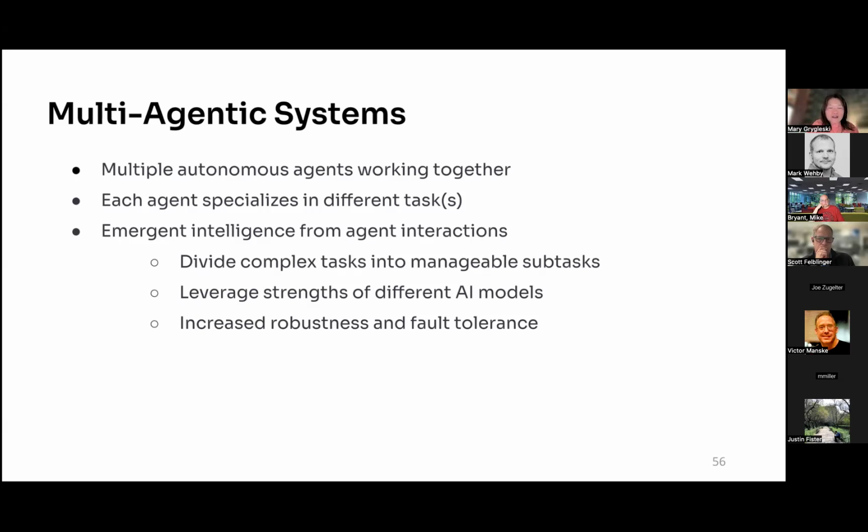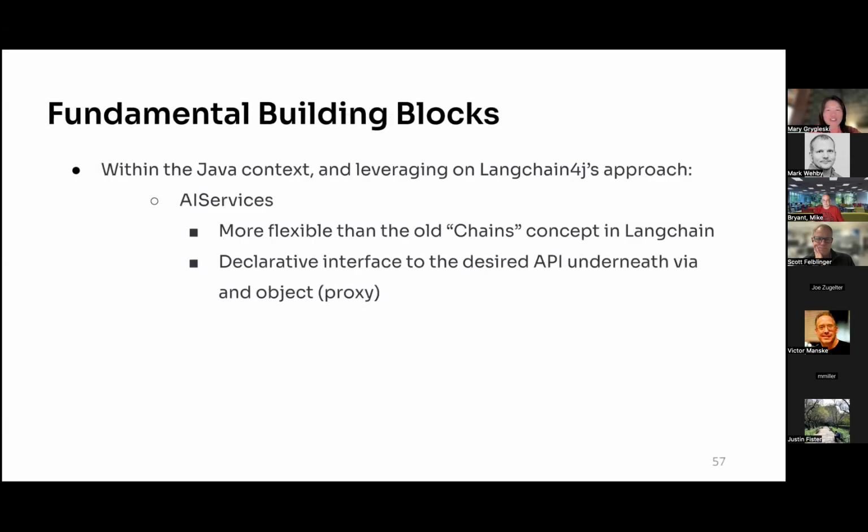I don't think we're there yet. In fact, I spoke at a Michigan Tech Conf, and there was a speaker from EY, Ernst & Young, right? He was an executive, and he commented that he thinks a true agent system that can do that kind of stuff is going to take at least 100 years. So maybe not in our lifetime, but we're working towards that. That's what multi-agentic systems are.